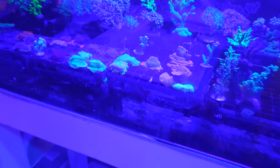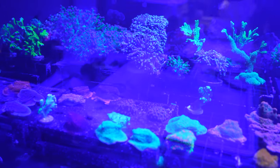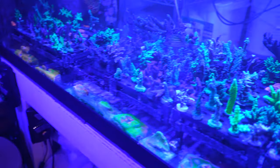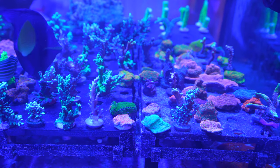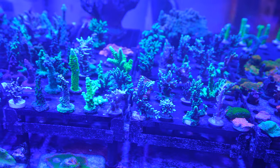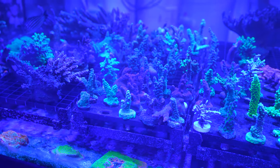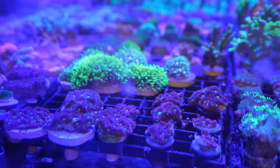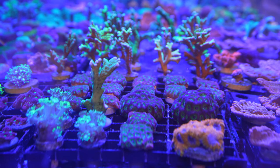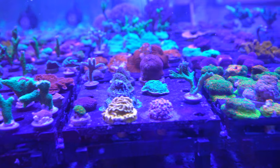There's going to be kind of more eclectic mixes right over here. You've got some acros, some monties, frog spawns, and favias. Then there is this section over here which is all acropora — tons of corals, nothing super high end, I don't do that yet. So if you're looking for a green slimer, I've got it. I've got the needle in a haystack and a whole bunch of other frags. More of a bread and butter is gonna be this section over here where you have some gonies, war coral, green star polyps, and more favia. There are different types of favia and different types of plating monte, green monte.